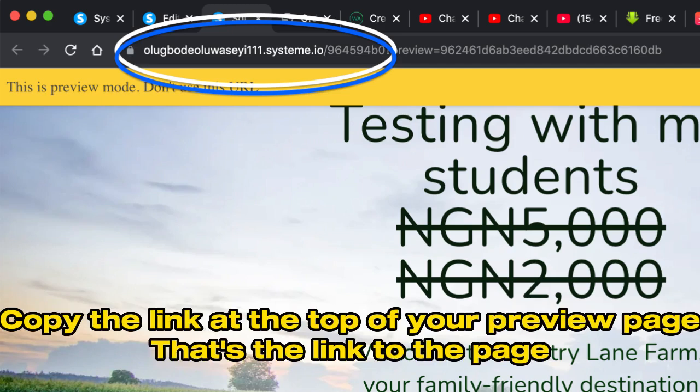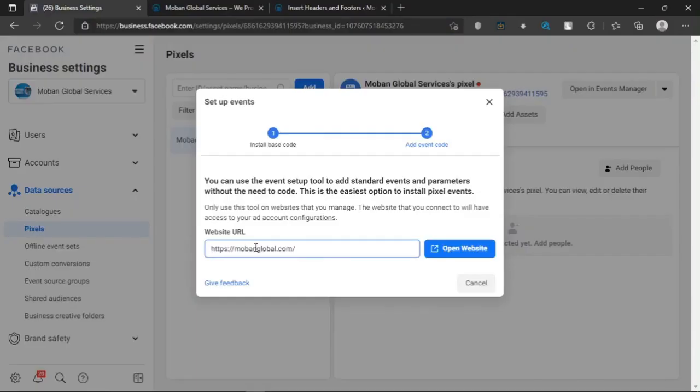So let me see. Okay, let me send the test traffic here. Mobile.com. So open website.